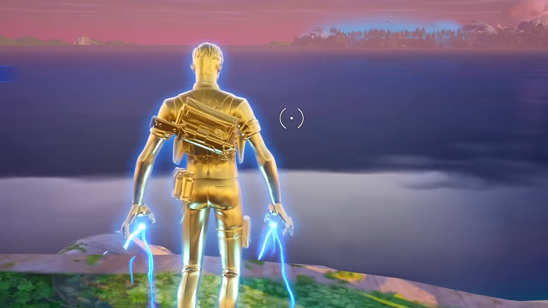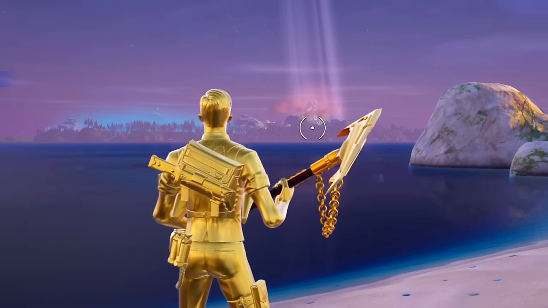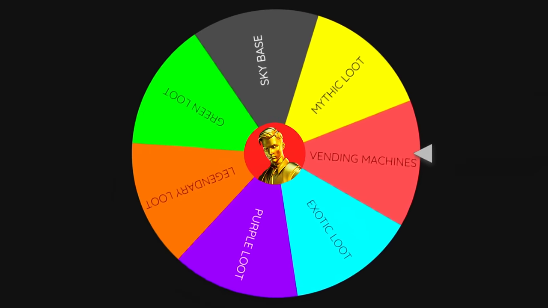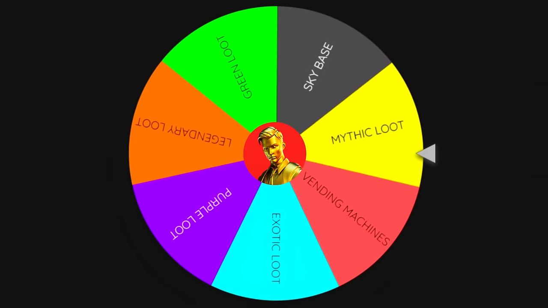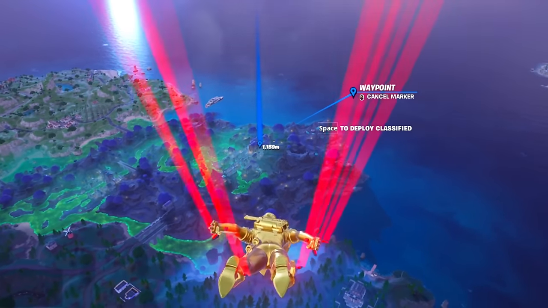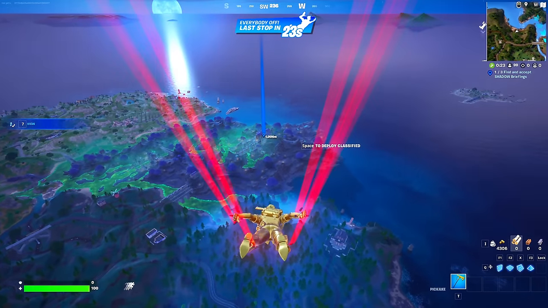Well, for the first game, we got the Golden Midas. So let's go ahead and spin the wheel and let's see what we get. All right, I just hope we get something good. Come on, come on. And all right, we got the Mythic Items. And since we got the Mythic Items, that means I need to defeat all the 4 bosses in this game and get all the 5 Mythics.